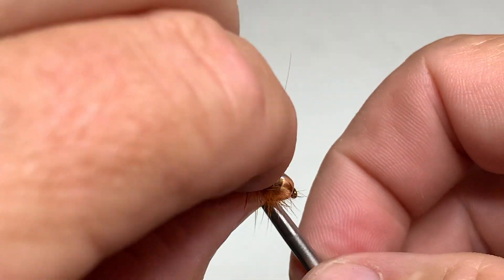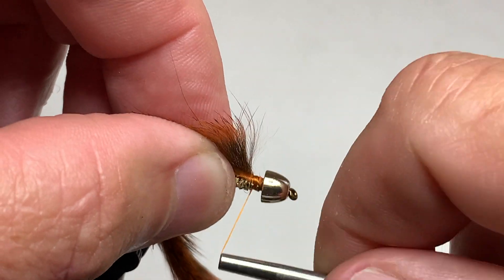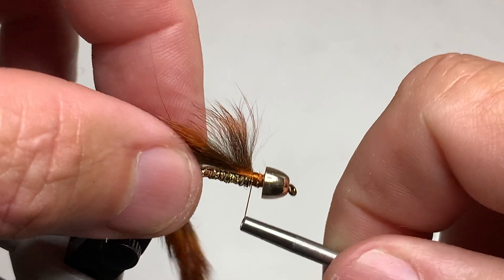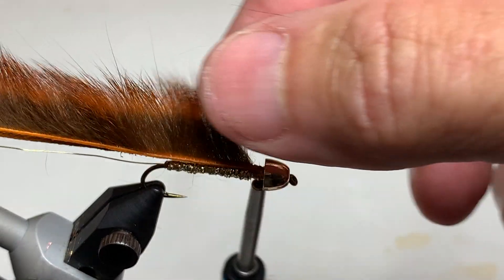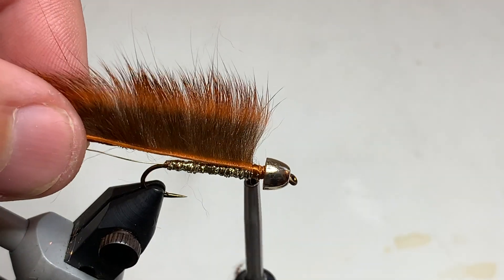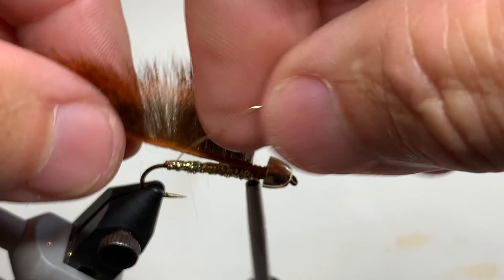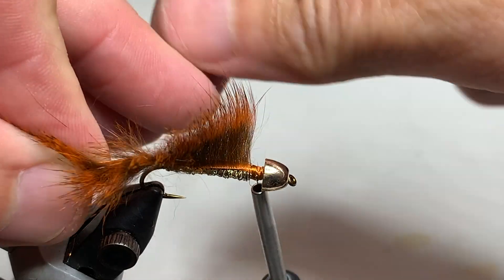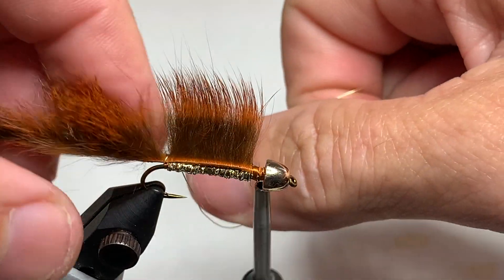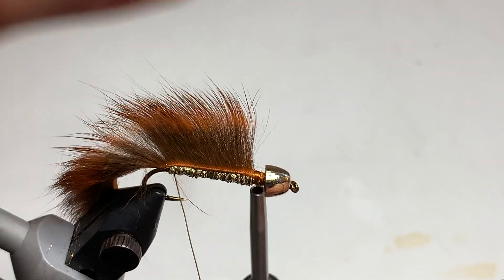Make sure it's very secure — definitely don't want it pulling out. Use AK Best's technique here: AK is a production fly tyer from Colorado, and he says use enough tension to almost break your thread. So we've tied our zonker strip in at the front and we want to stretch it out to the rear. We moisten our fingers a little bit to preen up the fur fibers, and we work the wire down into those fibers at the very back to tie that zonker strip in at the back and snug it down.